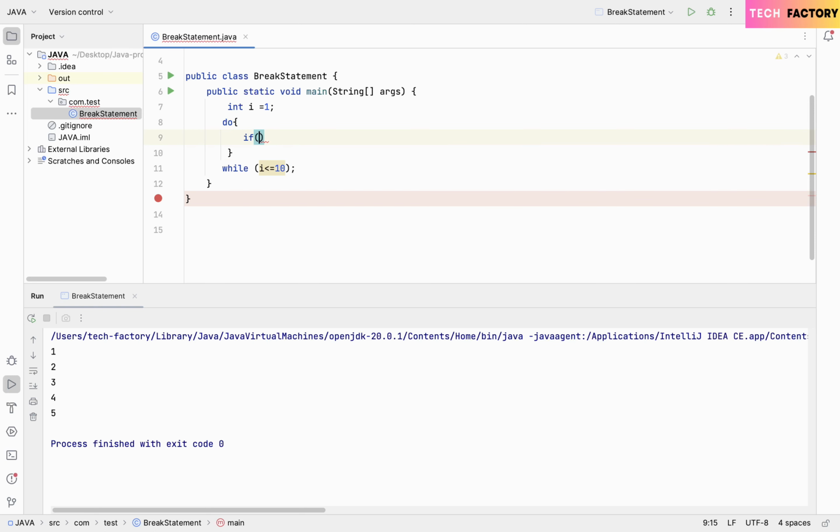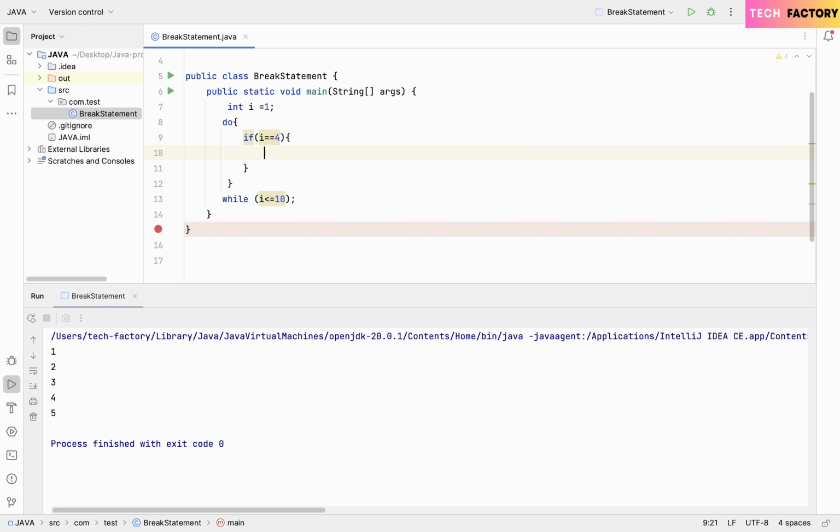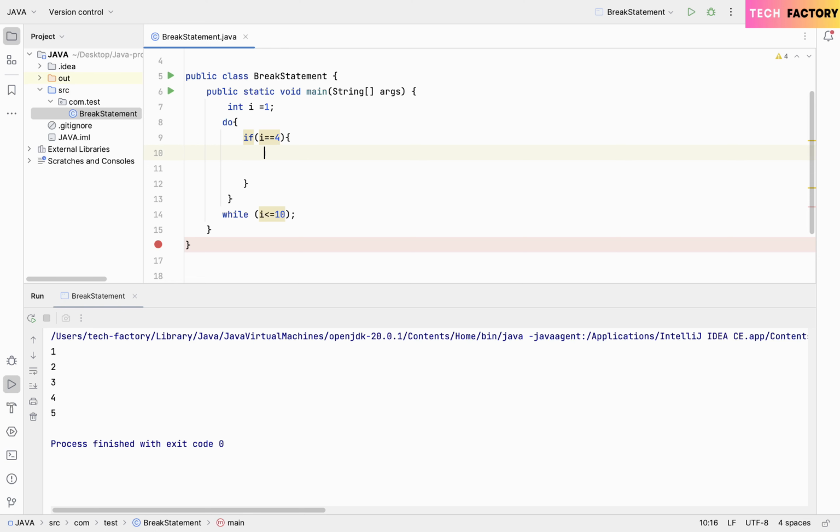If we have one number, let's say if i is equal to 4, we want this loop to iterate only 4 times. After that we are going to put one condition here, and inside that we have to give our i++ increment operator, which is called update. We can also use i-- which is the decrement operator.